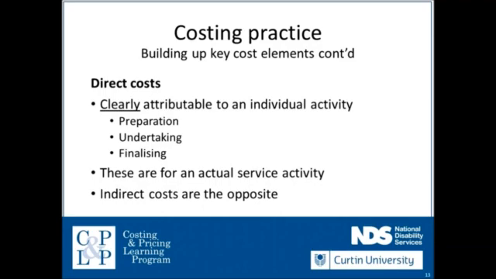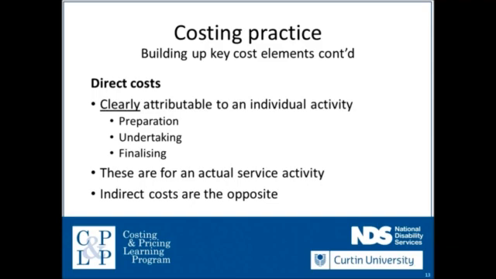They are for an actual service activity, and they can be both overheads as well as variable costs. In other words, a direct cost can be a fixed cost if it is, for instance, relating to a supervisor who might be directly supervising care services, or might relate to a regional office that's set up to be able to house clients or to interview clients or what have you. The important point here is that CFOs, CEOs and others need to make decisions about how to define direct costs, indirect costs, fixed costs and variable costs for your particular organisations based on the types of activity you undertake and also based on the cost of costing and pricing for your organisation.